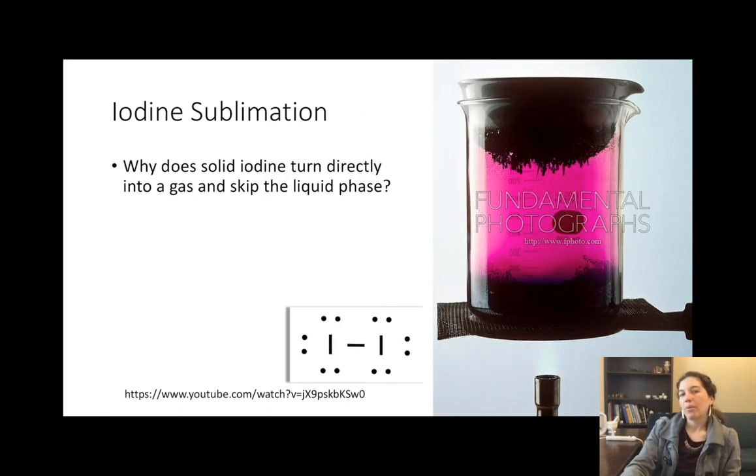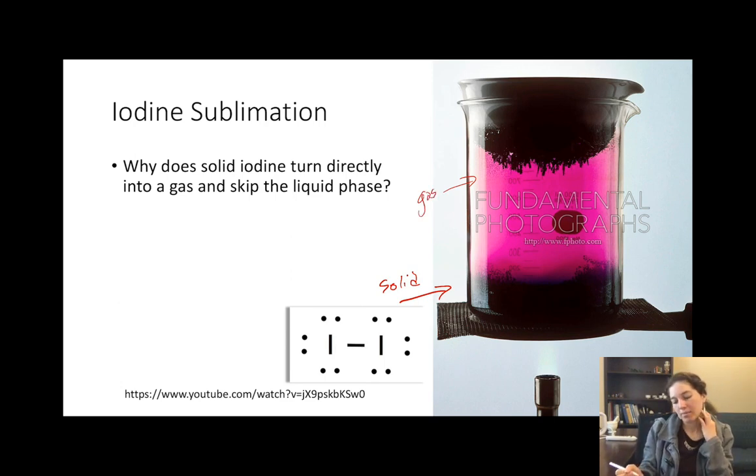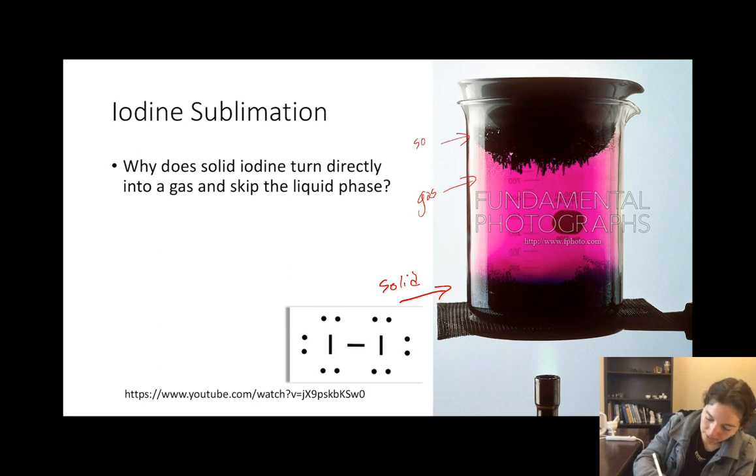I also think that now we have enough information to discuss iodine sublimation. So if you all remember this, I showed you a video where the iodine goes directly from a solid here, solid, and it turns straight into a gas. It goes straight into a gas. There's no liquid phase when you heat it properly. And it crystallizes here, solid. It turns back into a solid because there's like ice up in here, which makes it cold. So it's hot here, and here's cold, okay?